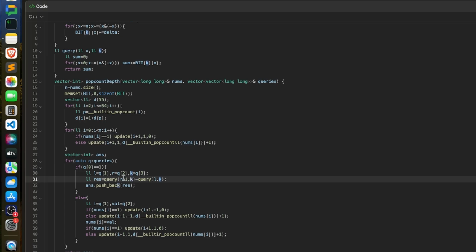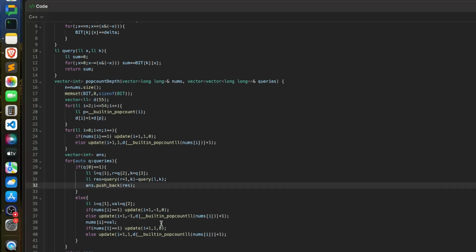So it will give you the sum between L to R. This is a kind of prefix sum: first get the sum till R, then subtract the prefix sum till L minus 1. So the sum of L to R is equal to prefix of R minus prefix of L minus 1.